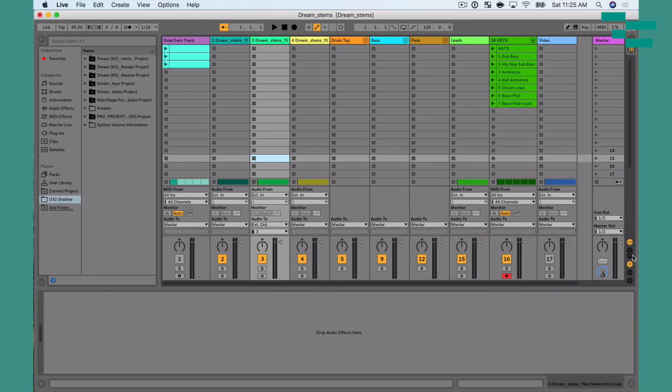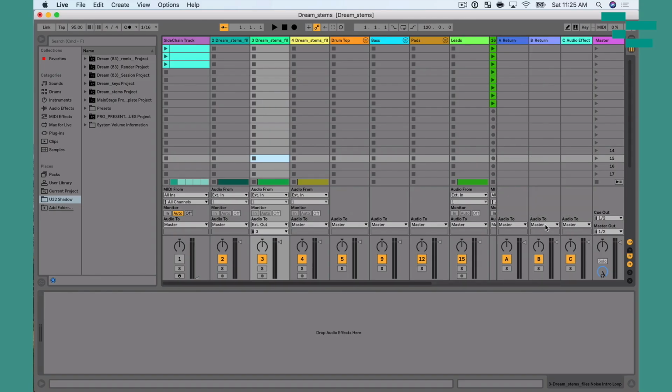Now, if you're using sends and returns, and maybe you're using a return track throughout your audio, it's the same exact thing. Again, go to audio 2, external out, and choose your output. And the same thing with master out. So I go to master out and I choose whatever output I want to do there. Now, super easy to make that happen. And again, all I'm doing is just connecting an Ethernet cable from my machine to the network and making those settings.